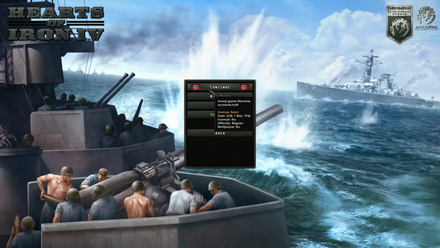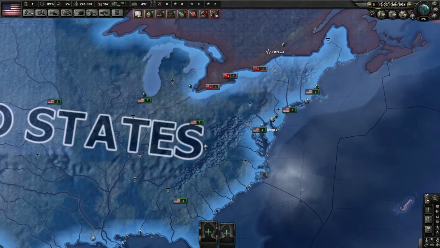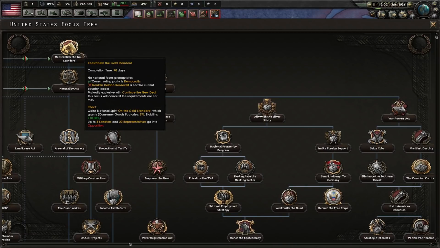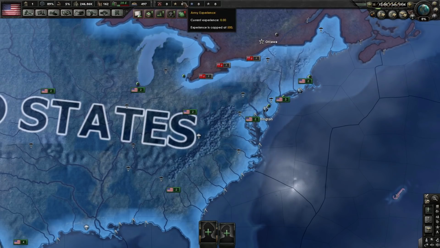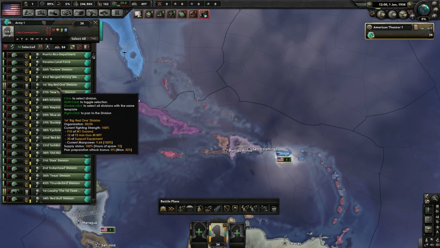First of all, single player, new game, 1936, the United States. To summarize, we need to ally with the Silver Shirts. So that means you need to go for the gold standard and get rid of Roosevelt. We also need to grind as much XP as possible. We are going to do the one division glitch. All but the big red one.